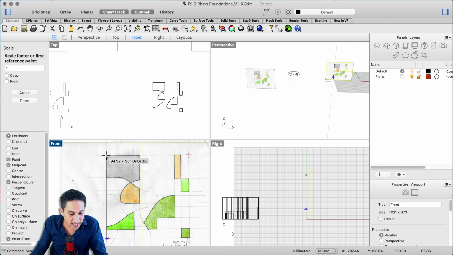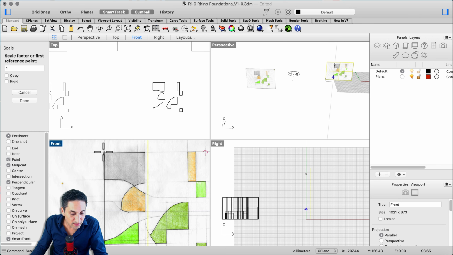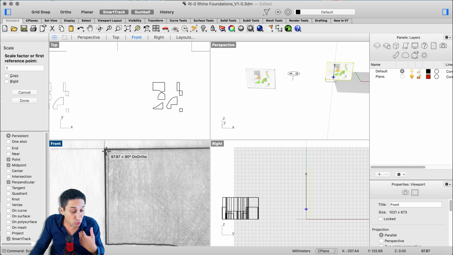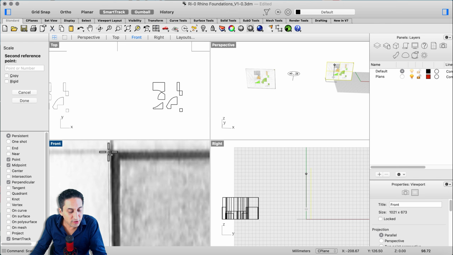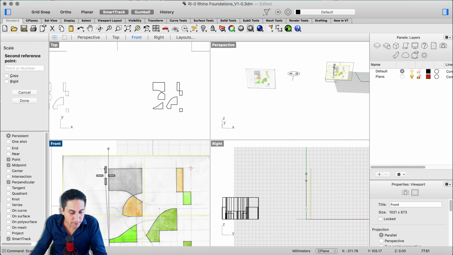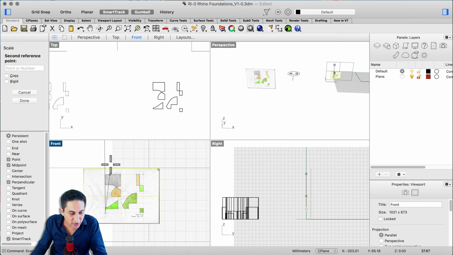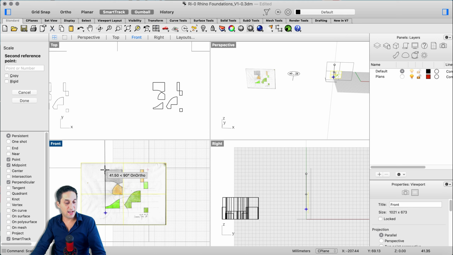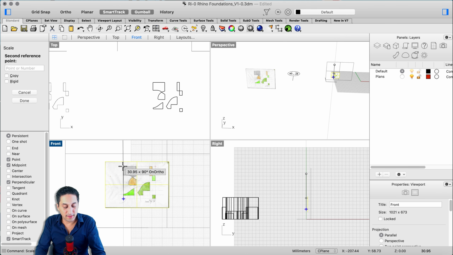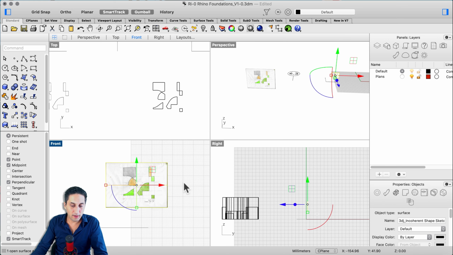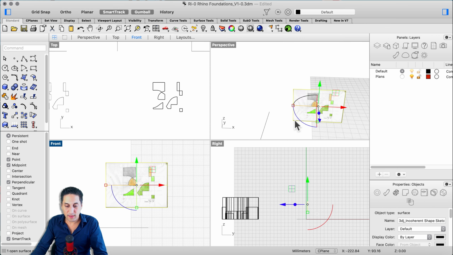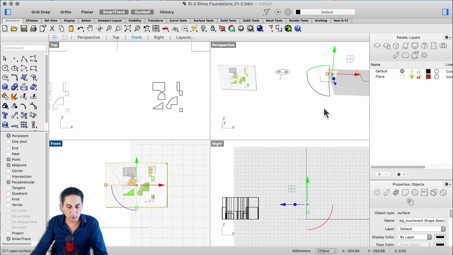Meaning that if I click again on the image, more or less in a distance that it's known to me since I was the one who drew it, and click on it, now it's going to lock the image there, meaning that I can now enter a value that that line should have. In this case, since I was the one who drew this, I know that that particular length should be 30 meters. Enter for OK, and now we should have that image perfectly scaled to what we want.